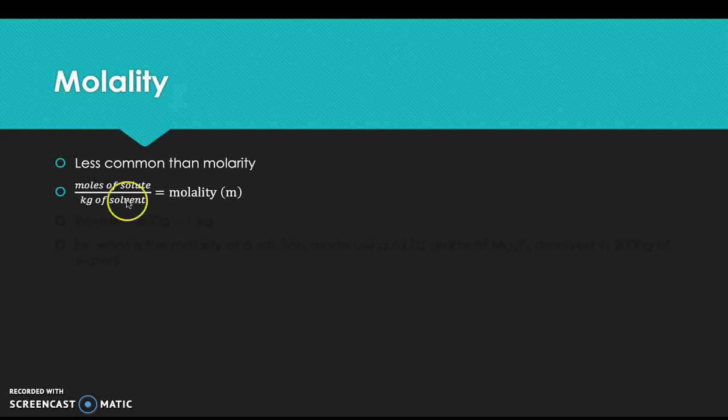And that gives me the molality, which is denoted by a lowercase m, okay? So when you're talking about a concentration, if you see this lowercase m, know that it's not meters. That can be kind of confusing because we actually use that same unit to describe it. Quick review again, 1,000 grams equals 1 kilogram. So if you're given a certain number of grams of solvent, you need to make sure you convert it into kilograms.